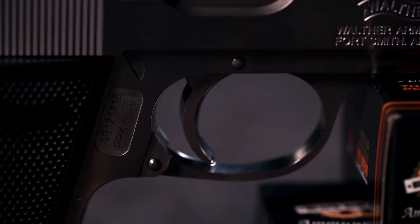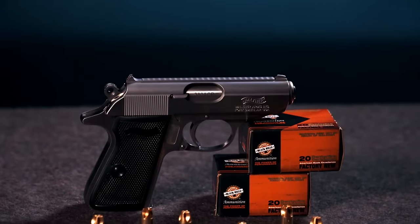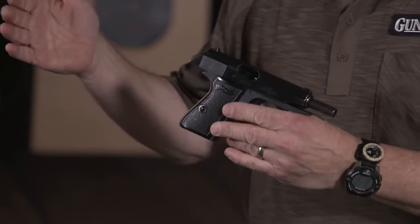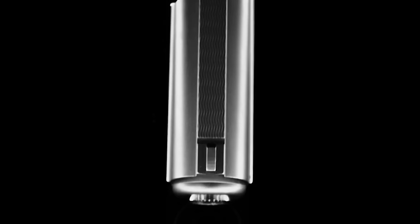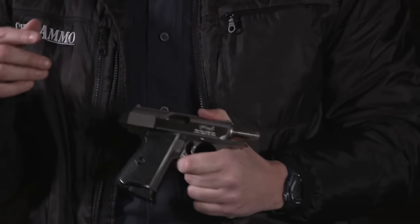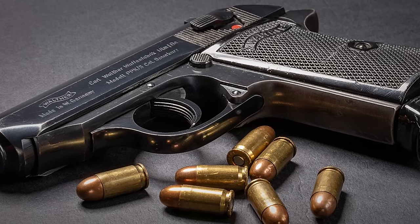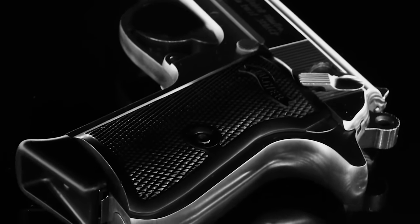Walther PPK. It's not just James Bond's firearm — the Walther PPK is also an excellent .380 ACP handgun. The Walther PPK is an all-metal handgun utilizing a simple single-action firing system. Its fixed barrel enhances precision, and the firing system is extremely reliable. The Walther PPK typically weighs around 19 ounces, making it relatively lightweight compared to its counterparts. This weight contributes to its ease of carry and maneuverability. The DA/SA mechanism allows for a slight trigger pull, combined with the fixed barrel, resulting in remarkable accuracy.